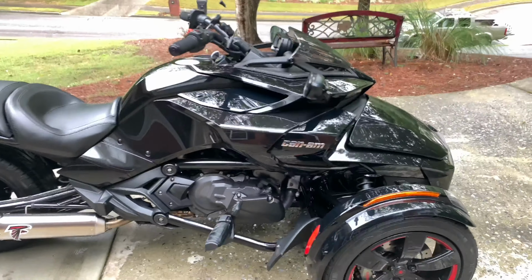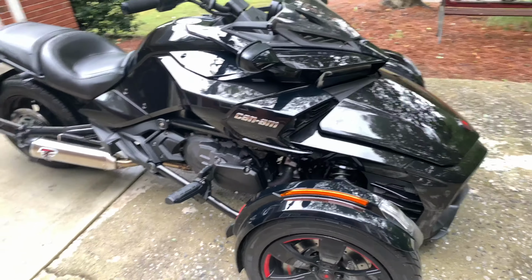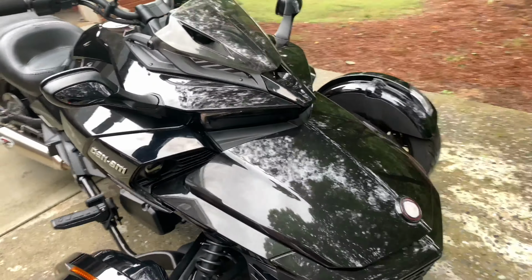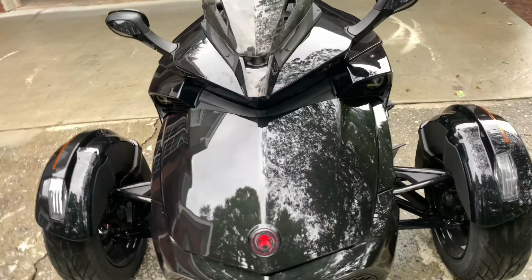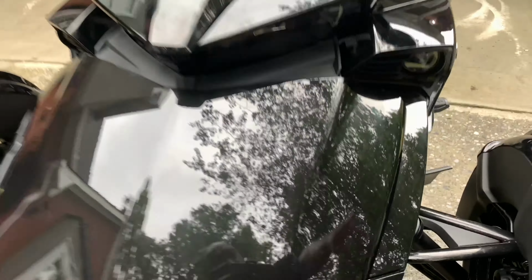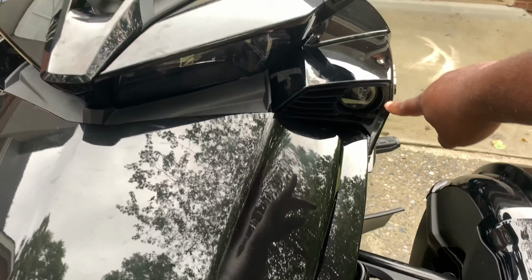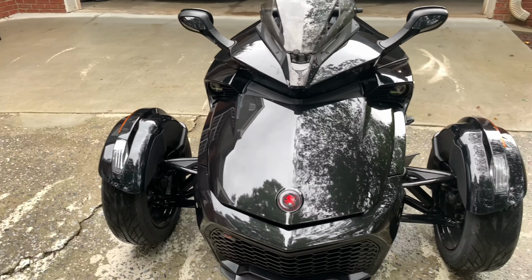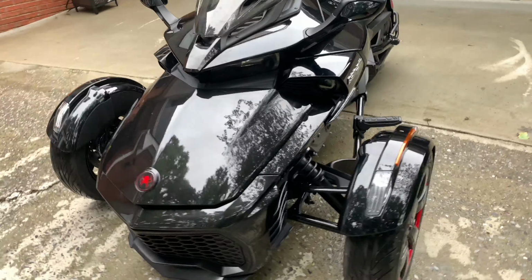Getting ready to clean the bike up a little bit. I did a few things to it yesterday that just set it off. I put the LED fog lamps in. I also replaced the stock lights with LED lights, and I'll show it to you in just a minute.